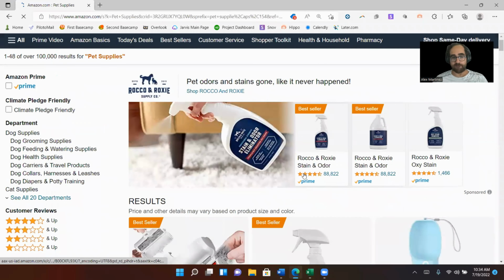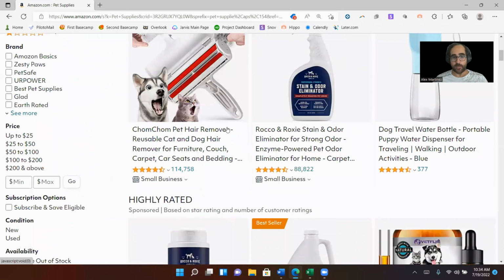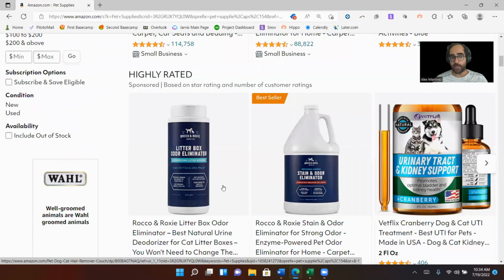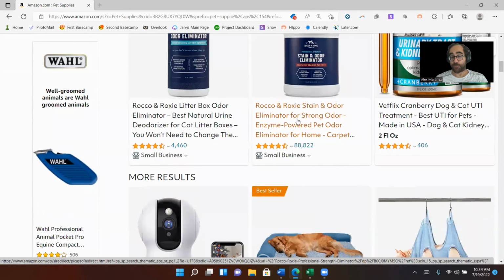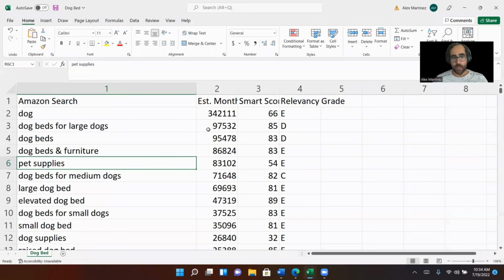Yeah, you got some sprays for the rug, and you got some surprise dogs and kitties, and not really a dog bed anywhere. Oh, look, there's one, but there's just one, so it's just related. It's not relevant at all. But here we can have an idea of what our search volume is going to be once we decide on something. That's the idea, deciding on something.